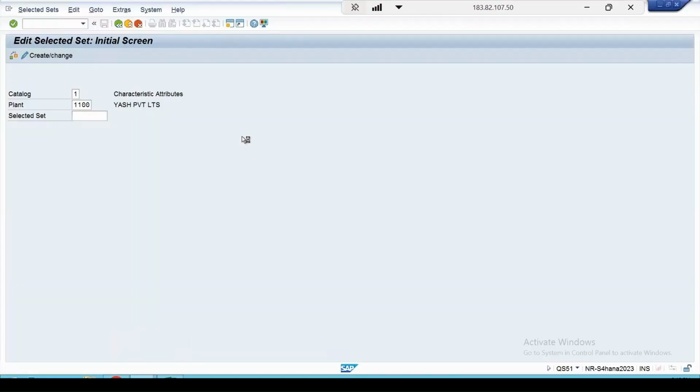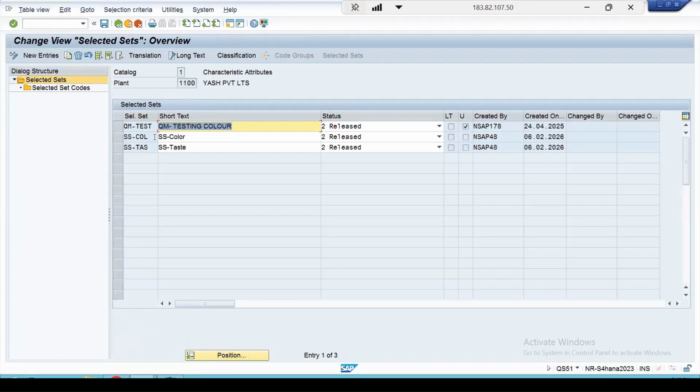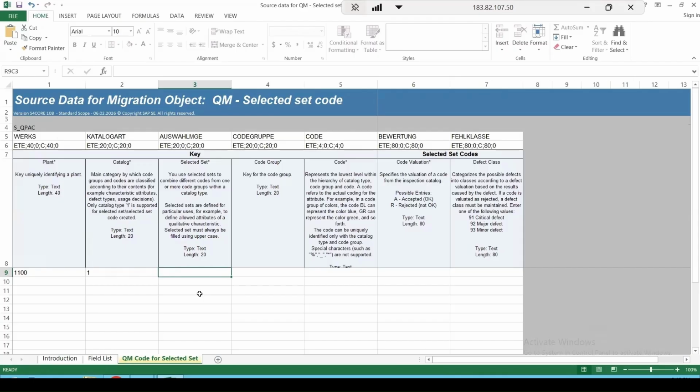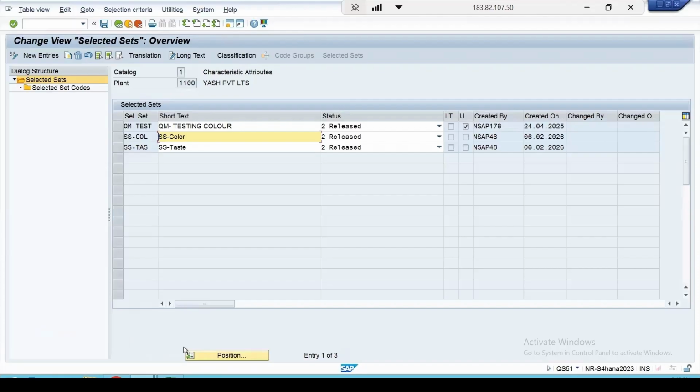Let me check once. Okay, it is this. So I can maintain the same here. And under this, we can maintain the code group which is used. So let me open the code group also.